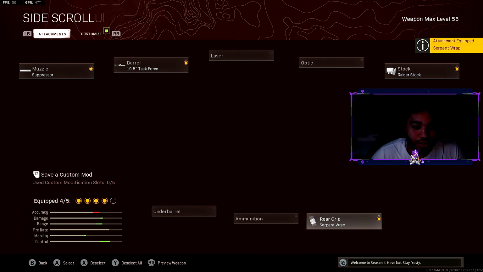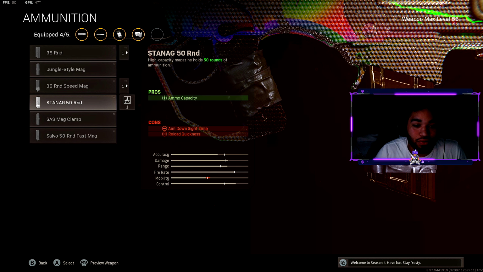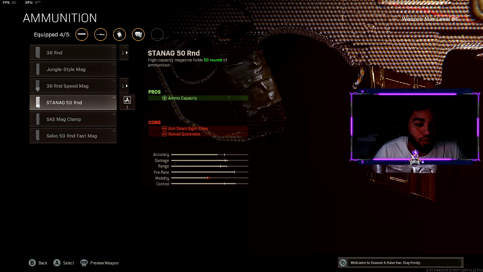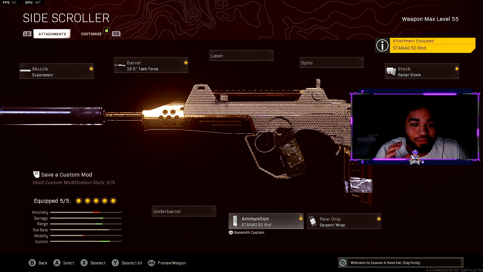So that is going to be our fourth attachment, and our final attachment is going to be the Stagnav 50 round mag. I chose this over the larger mag because I don't want to hurt our ADS time as much. So the 50 round mag is absolutely perfect. It's pretty much almost standard for all of your FFAR class setups and builds. So this is the best FFAR class setup here in Season 4.